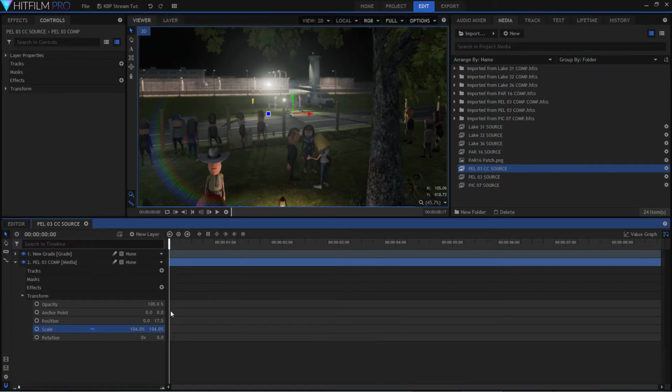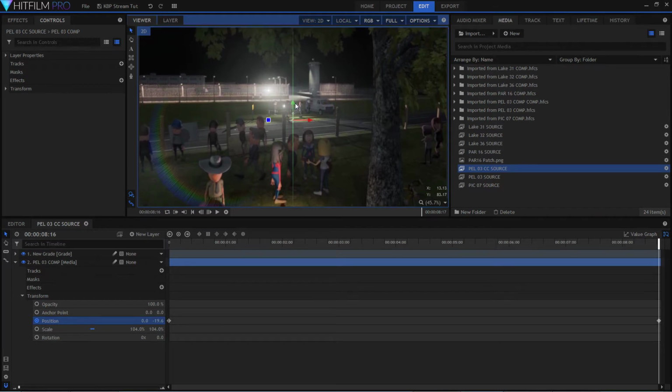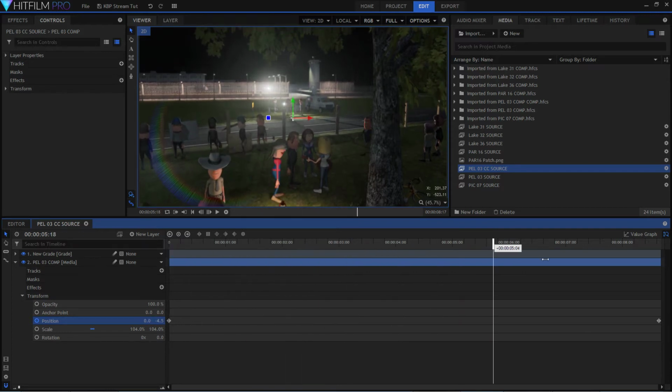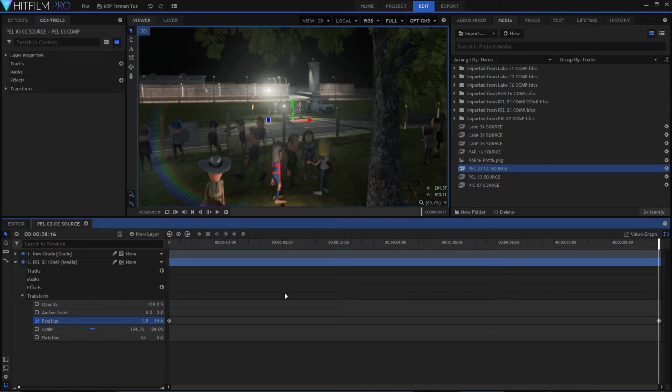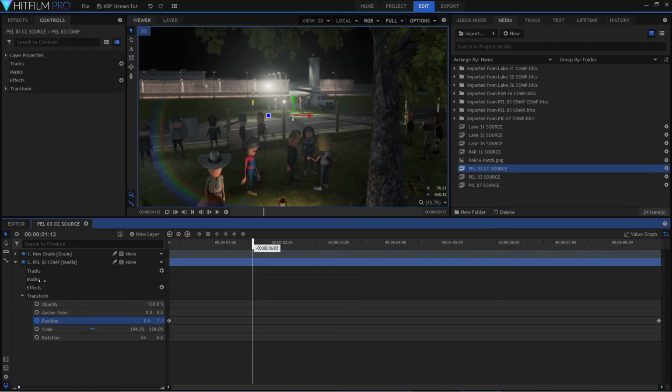So if I go to the first frame here, and I go to my position, and turn on keyframing, so that's the first position set. At the end of my shot, where I want it to stop moving, which will be, I guess, up here, then move that to the maximum extent I can that way. There you go. And you get very, very slow. Oh, that's too much, because you can see the blue border. Right. So two keyframes. There you go.